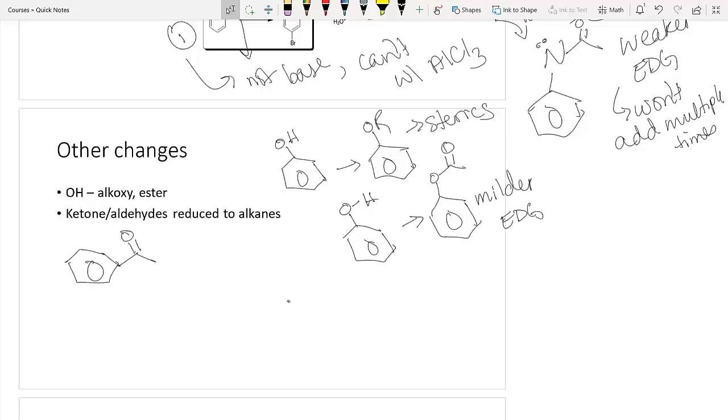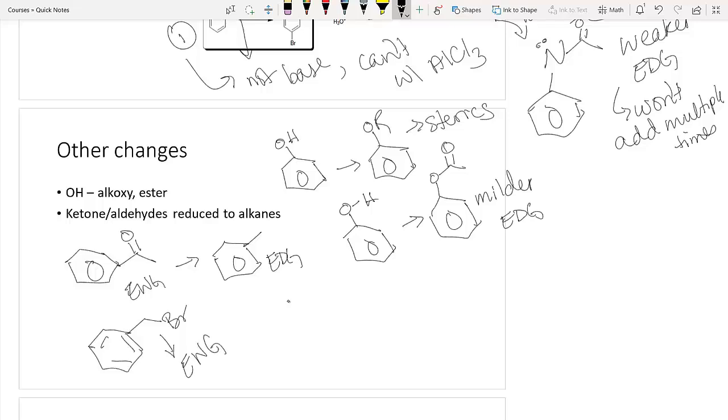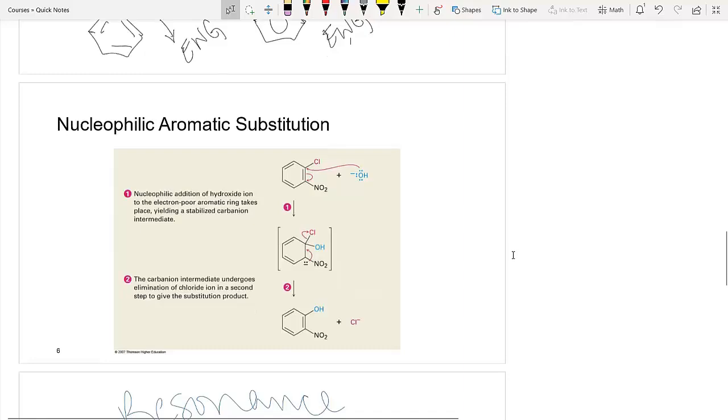We can also interconvert ketones to alkanes, and by converting a ketone to an alkane, you can use something that has an electron withdrawing group, convert it to something that has an electron donating group, and back and forth. We can also do reactions at the benzylic position and change its behavior. So for instance, if we add a halogen or an OH group into the benzylic position, it makes it an electron withdrawing group because now there's a partial charge at that location. If we oxidize the benzylic position, we can also make benzoic acid if it's primary or secondary. And by doing that, now you have an electron withdrawing group.